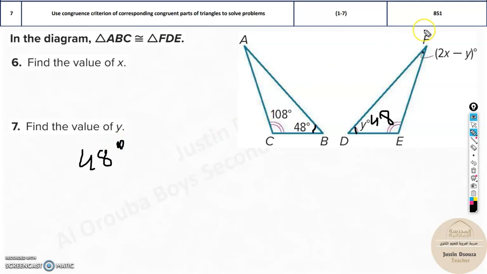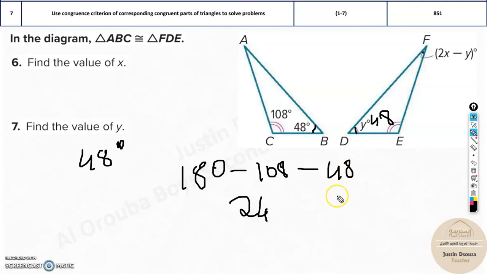But what about x? You know two angles over here, 108 and 48. The total angle of a triangle is 180. Just subtract 180 minus 108 minus 48. Now, if you solve this, you will get the answer for A. So let us do this quickly. 180 minus 108 will be 72 remaining, then minus 48, 24, I believe. Okay. So now, once you have got 24 degrees, this is 24.